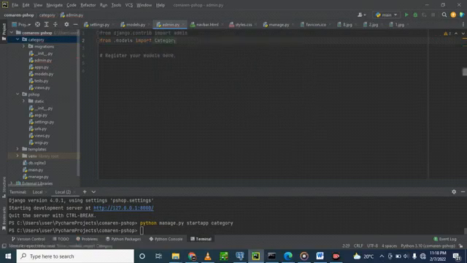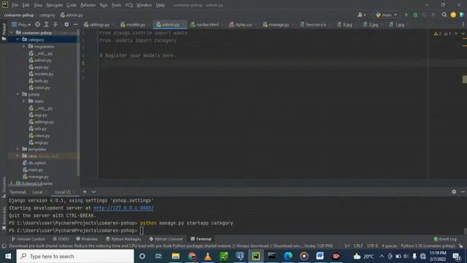Now that's done. Our file now knows that something is going to be brought into this admin from the category models file. So how do we bring it here? Let's see it in action. We are going to say admin.site.register.